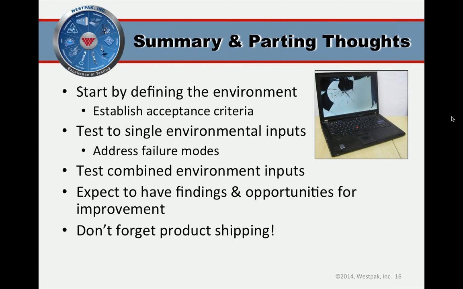Before you get into actually testing these, though, test all the single environmental inputs first, and address those failure modes. It would be very unfortunate if you started with combined environment testing and identified a failure mode and couldn't find the primary driver of that. So after the singles, test the combined environments. Expect to have findings. Despite the best engineering and planning, oftentimes there are findings and opportunities for improvement, and many times they aren't the failures that are anticipated. There are other things that fail or come up that aren't the things that are foreseen.